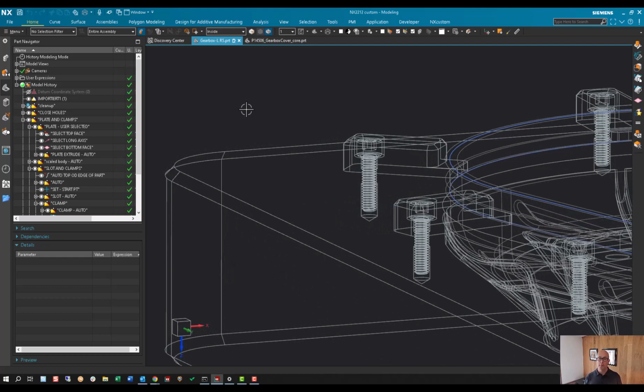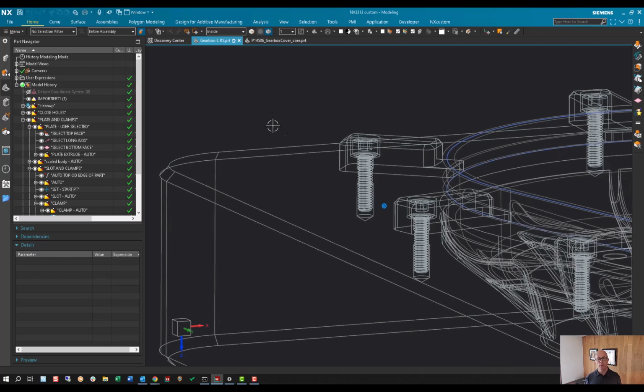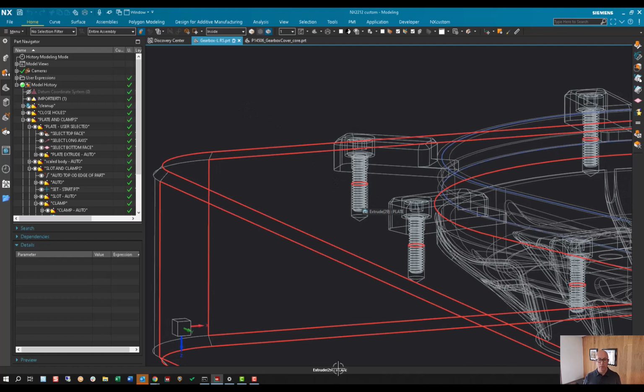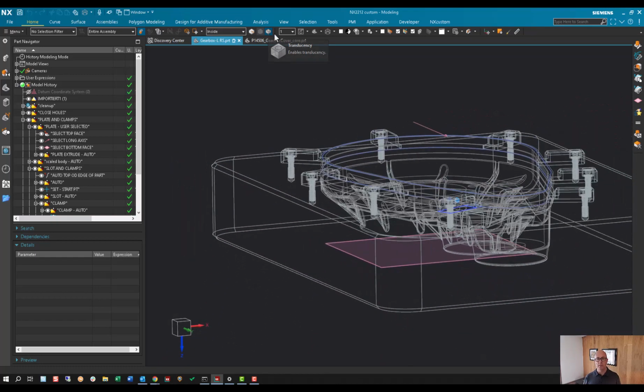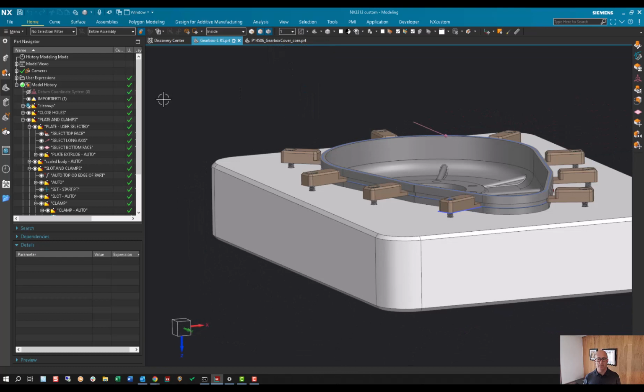Without being slowed down, we can put in all this functionality that allows the downstream quality to be better, and so less errors. You know, we're not going to run into a hole that's not deep enough for the tap, and the tapping and the drilling is part of this design, and the threads stop such that they won't bottom out and break the tap. So there are lots of design features included in this that take into account the downstream functions of manufacturing this.